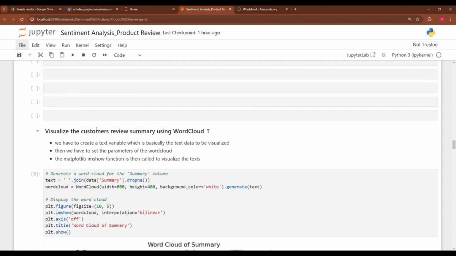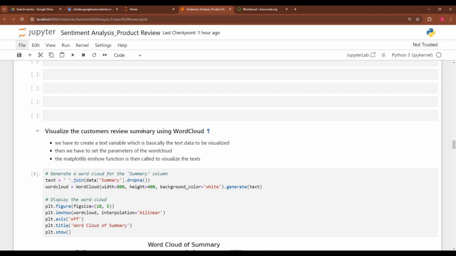So the next step in the project right now is to visualize the customers' review summary using word cloud. This review summary is actually the main text that the customers wrote, let's say in the box where you put your reviews. So these are the texts that the company actually received from the customers.